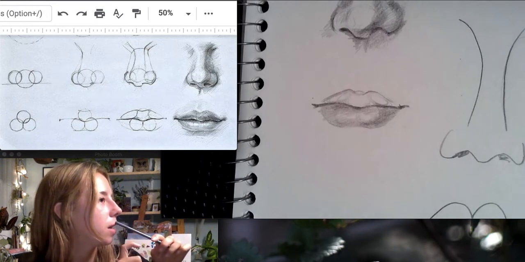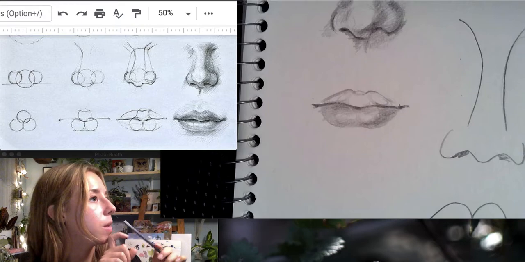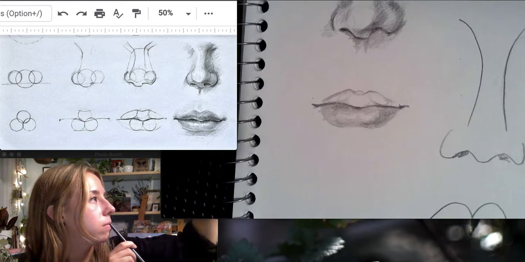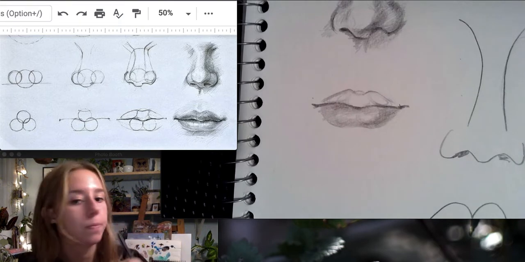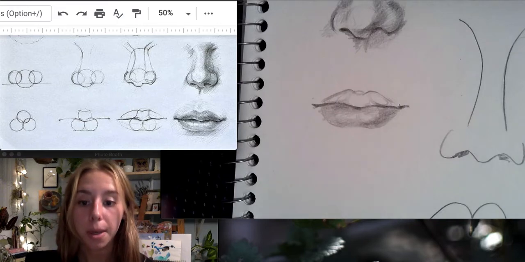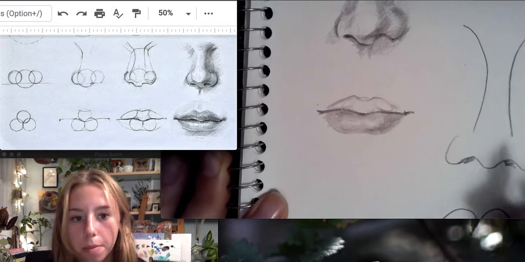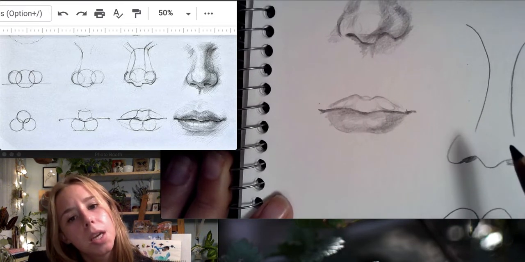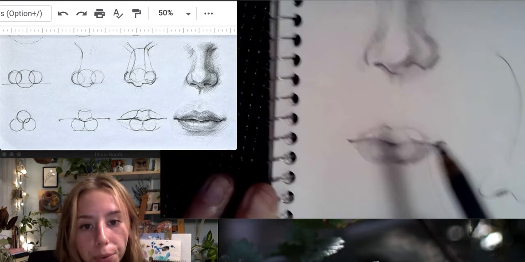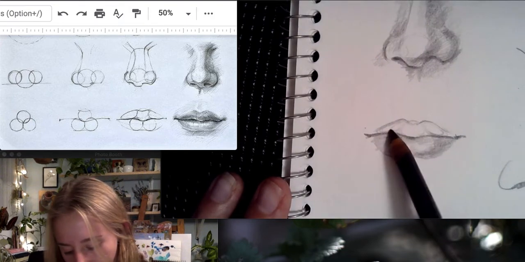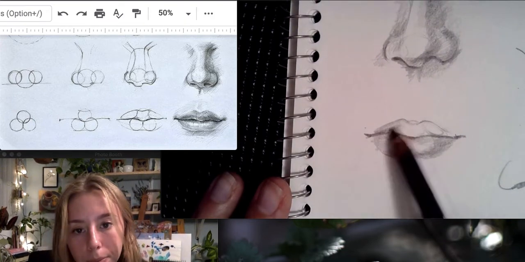It's hitting just the very top edge, but my bottom lip is angled this way so the light hits the surface. So typically lips are lighter on the bottom and darker on the top. In this example, it is true. It is darker on the top.